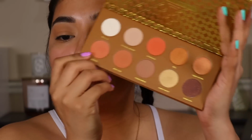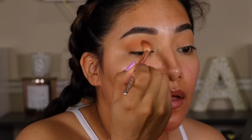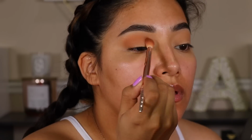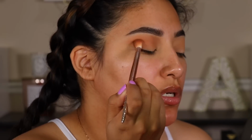All right, so I am going to go in with this shade right here with a Wet n Wild blending brush. And shout out to you guys for letting me know that they sell this blending brush separately. Thank you guys so much. So now I can have more because I really, really like this one. You guys were like, yeah, they sell them individually. And I'm like, oh my God, thank you so much. So I already got me some. I was gonna wait, honestly, until the next holiday kit, and buy the kit just for that brush, but now I don't have to, and I saved me some linies.